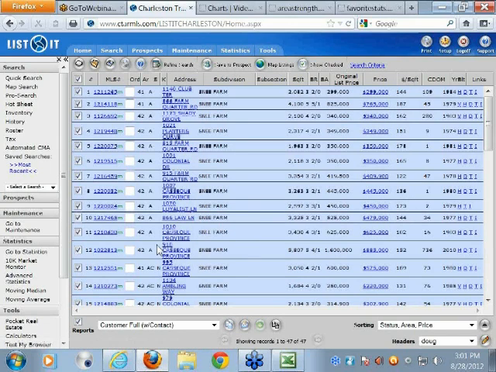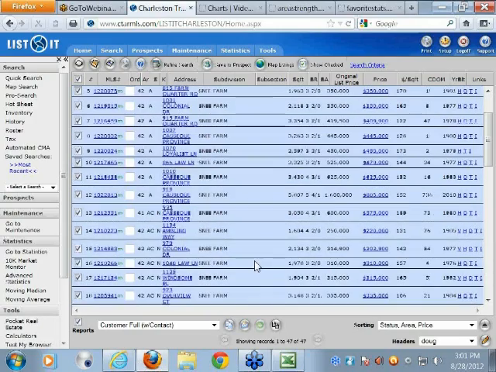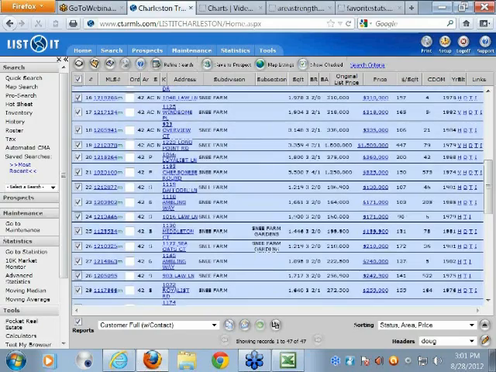We have Snee Farm. Now understand that Snee Farm has a little neighborhood off to the side called Snee Farm Gardens. If those were to show up here, we'd want to take those out, because those are very small, not very well built little slab homes that really don't compare to the rest of these homes. So these two for sure we'll want to take out. And sometimes they're in Snee Farm Gardens and don't say so, so you have to be knowledgeable enough to look for those as well. Because if you go on a listing appointment and you don't find these little tricks for the neighborhood, and the owner of the house certainly knows all the tricks, it makes you look bad.